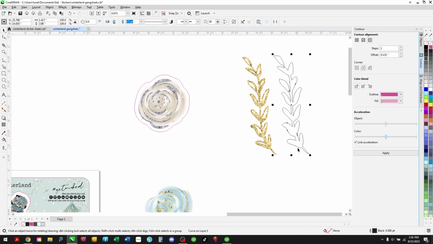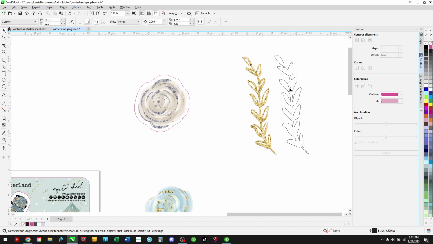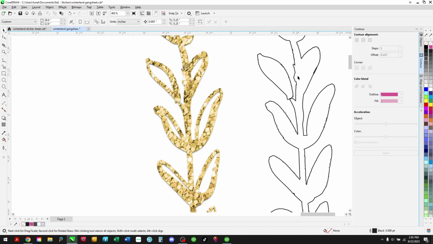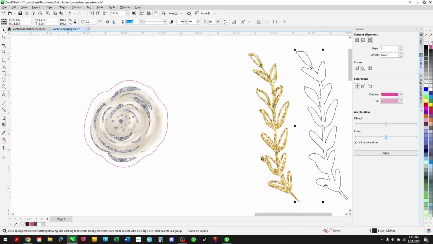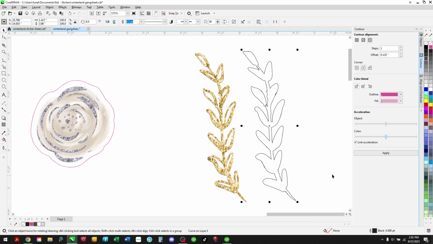Okay, so here we go. We're going to Control K to break it apart. And you've got these little pieces that are almost touching. And it's all little dirty pieces in here. But it's all part of it, so you're going to ignore that. You're going to click on this one. Click on this one. And you're going to weld them. That's this button right here. Weld it. Now what a weld does is it locks it all together, just like the weld in Design Space. Now zoom back out a little bit.